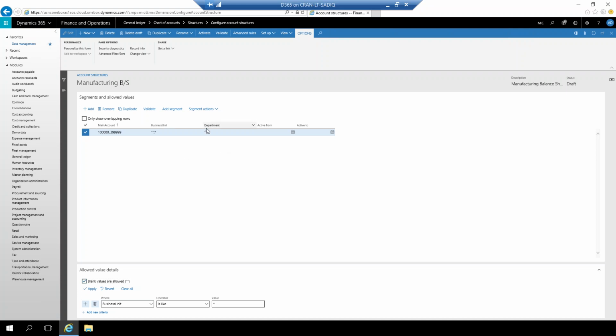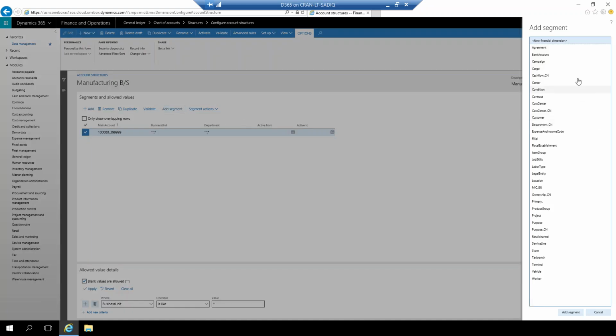If you want to add more financial dimensions, you click add segment. So the already defined financial dimensions are being shown here. If you need to add a new financial dimension, you click on this.